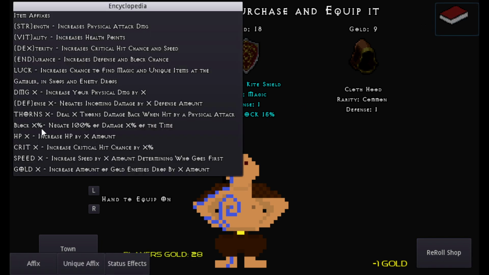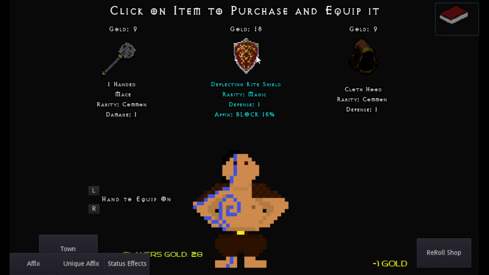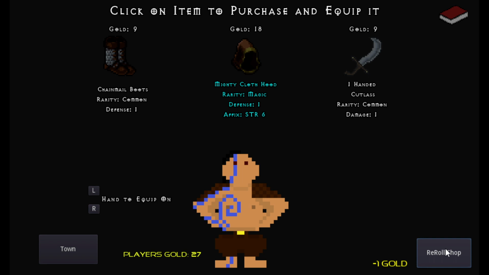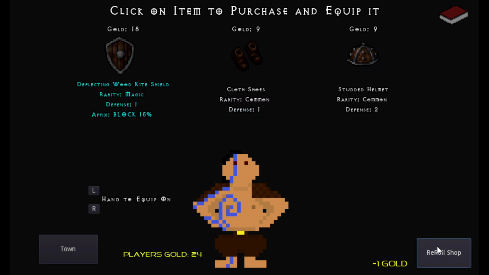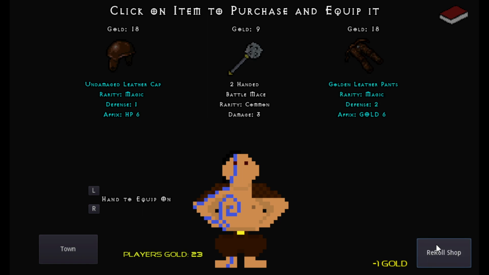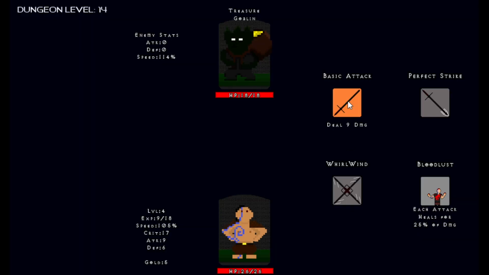When block negates 100% of damage for X% of the time, you can run 2 shields and have like 70% chance to block. Might be a little overpowered, but that's the fun of balance, trying to figure it out. Alright, 2 defense, 6 gold. The gold would be nice as well, actually. Gold can help us buy more things. I'm gonna actually do that, because I don't feel like the bleed's amazing.